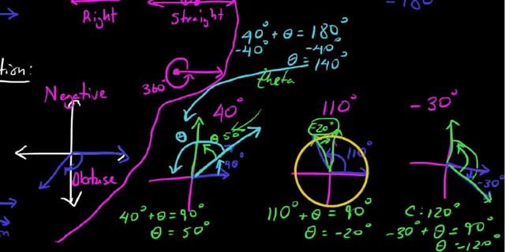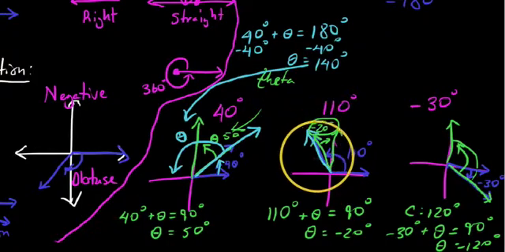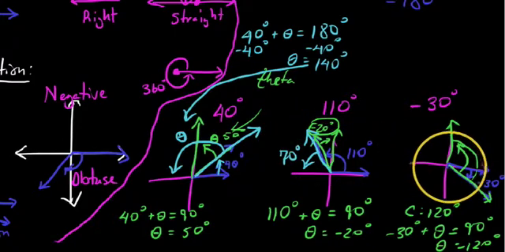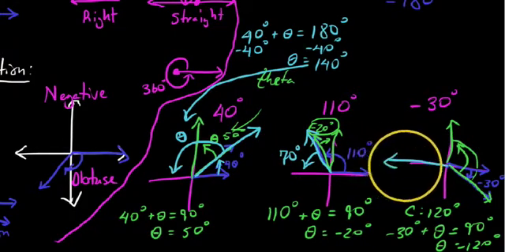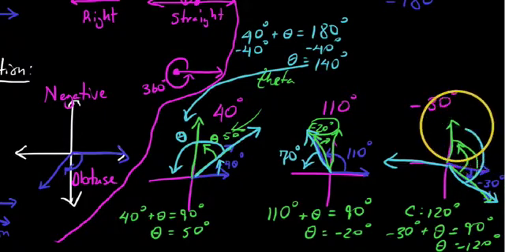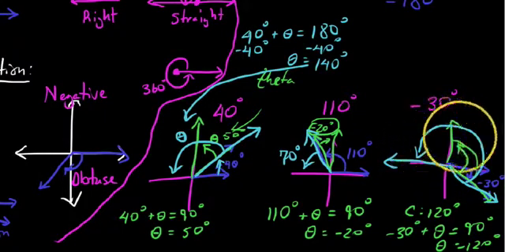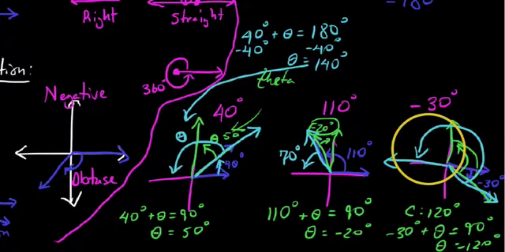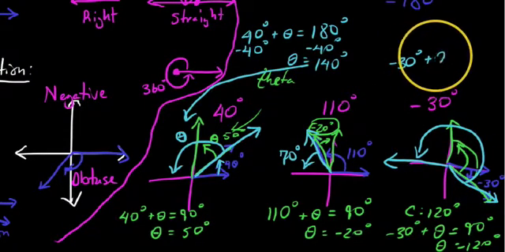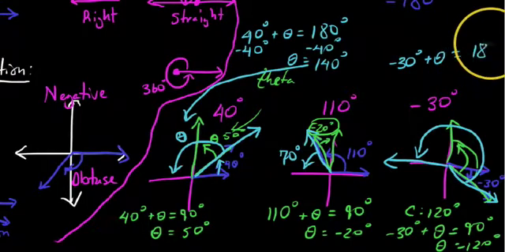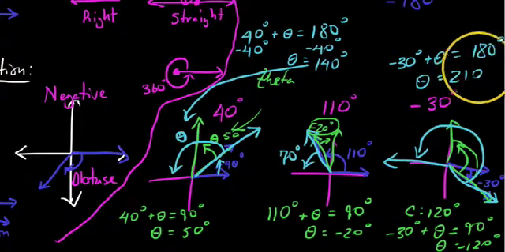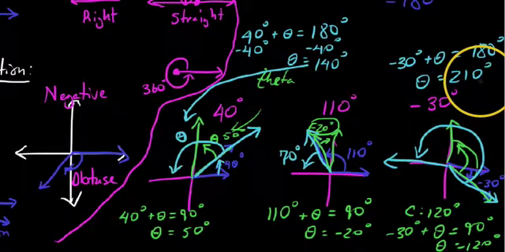Over here, what could we add to this 110 to bring it up to 180? We always talk common sense here, but this would be 70 degrees. And just know that we want to bring that original negative 30 degree angle on the right here back over to a 180. We'd have to add the 180 plus another 30 degrees. But again, algebraically, we like the algebra, negative 30 plus what would have to be 180. We could add 30 to both sides and find that theta is 210. Okay, so hopefully this video helps out a little bit with angles.